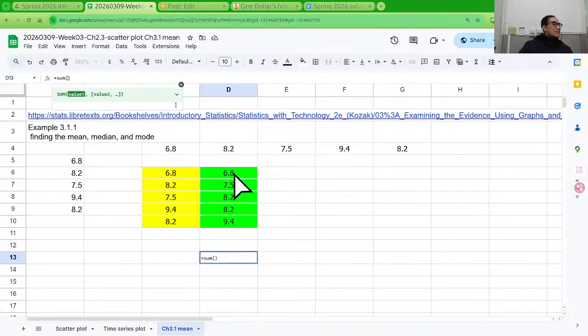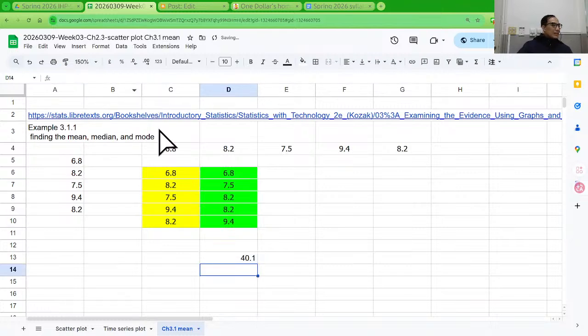I select from the first cell to the number 5 cell, D6 to D10, and click enter. Thus, the sum of those 5 numbers is 40.1. That is one way. Sure, I know some of you already know how to do that.